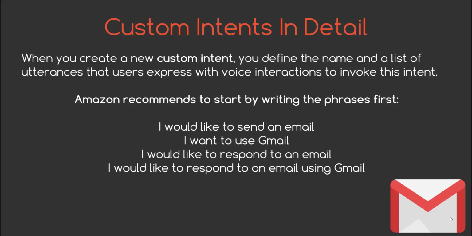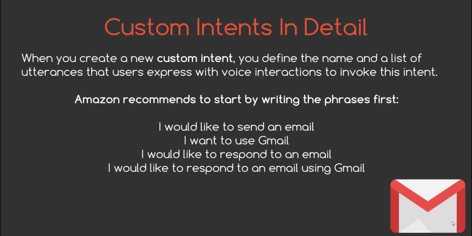The idea is that you want to consider all of the different possibilities as much as possible that they may try to communicate with your skill. When you're designing your custom intent, Amazon recommends that you begin by writing all sorts of phrases that may correspond to essentially interacting with that skill.